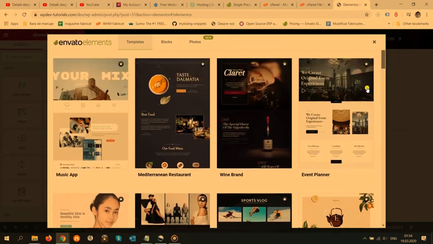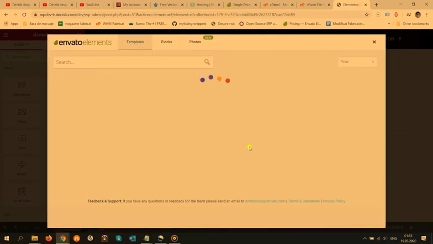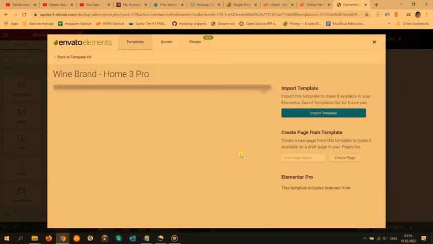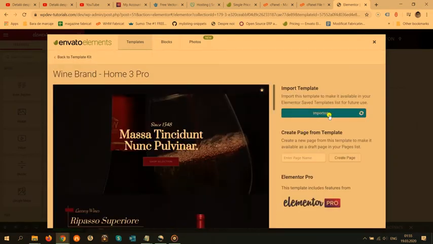Pretty amazing. Choose any design that suits you and then just change the text and images and that is it. You can build any professional-looking website with Elementor and Envato Elements in under 1 hour. Use the same path to build the Contact page, About Us page, Portfolio or our Services page.